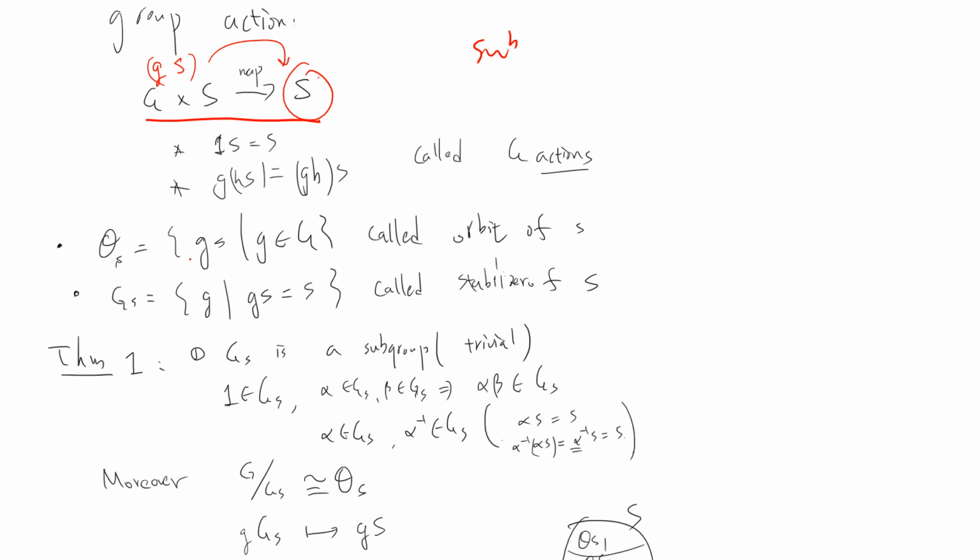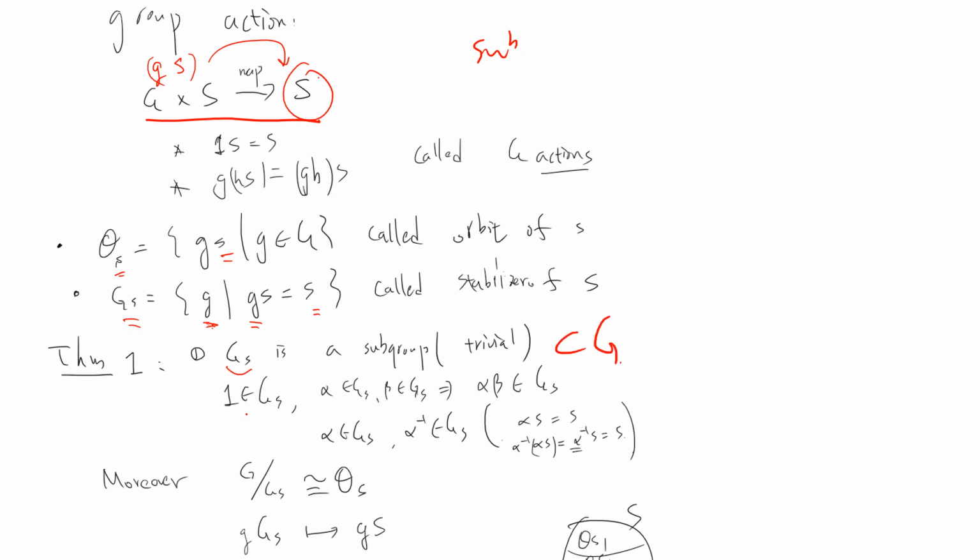Okay. So one very important idea in the group is that if you give an s in S and you let G permute s, this is called the orbit. Also, the stabilizer of s means that if you give s, you collect all the group elements g such that gs equals s, called the stabilizer of s. Okay, so the theorem is that the stabilizer G_s is a subgroup of G.